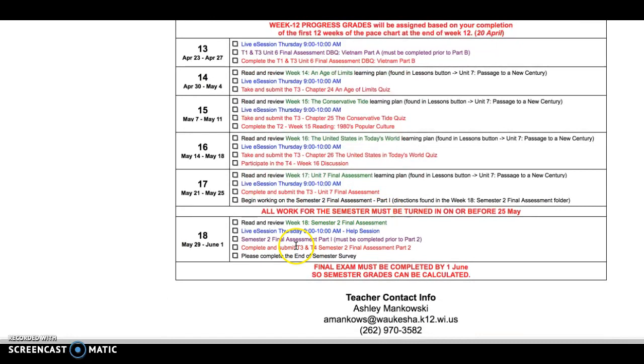Also, the final is similar to first semester's final, where step 1, you will be writing notes, so gathering information for your presentation, and step 2 is the presentation. So same thing as last semester, you need to turn in part 1 first, which is the notes, and part 2 is the presentation. So some important dates to keep in mind.